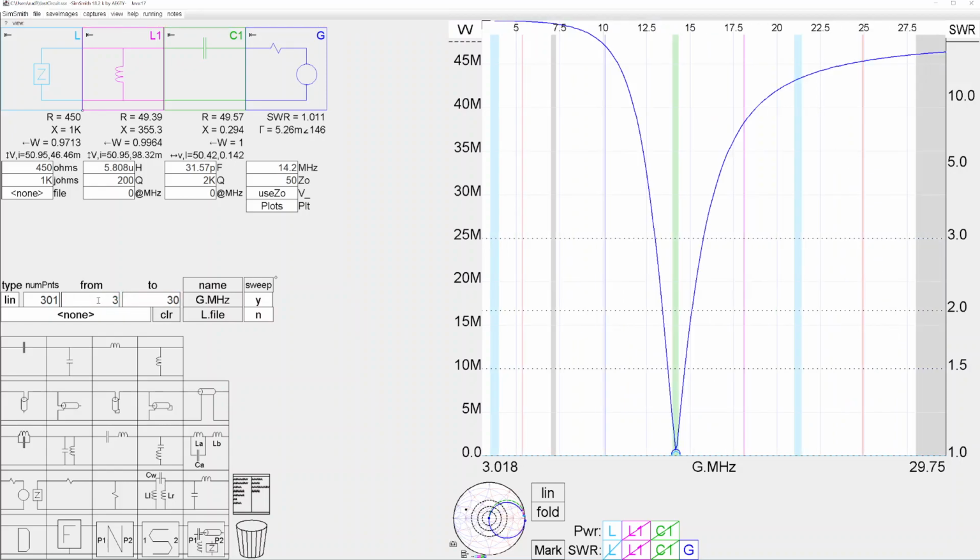If we go 3 to 30, you can see it's a lot narrower because we have reactance we have to dial out. And the more reactance we have to start with, and the larger the LC values we have to use, the narrower the bandwidth is.